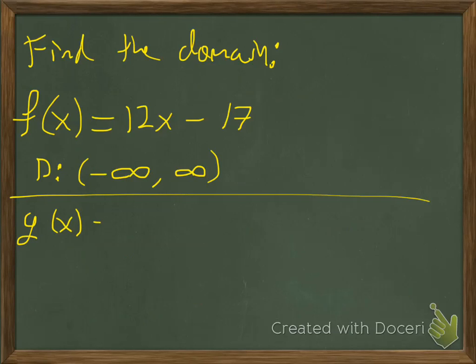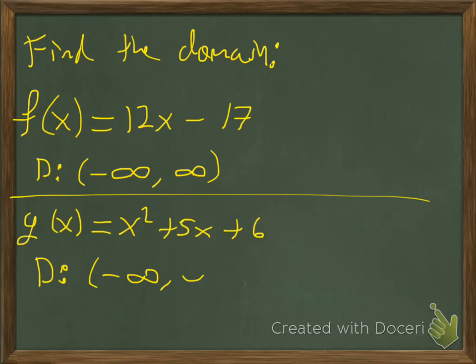If I look at another one, we'll call it g of x, which is x squared plus 5x plus 6. Again, we need to pay attention to our instructions. We don't need to go ahead and solve this. I see students all the time trying to solve this, but they didn't read the directions. So finding the domain, no denominator here, no square root here, no logarithm here, no problem. Default, all real numbers. We can plug any number in and won't have an undefined value or division by 0, imaginary numbers, anything like that.